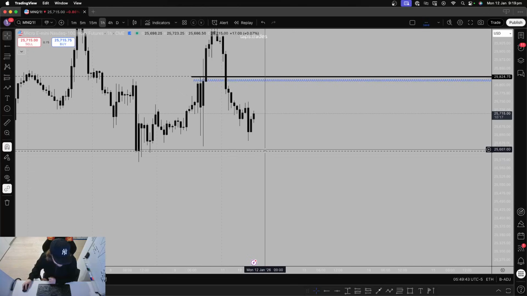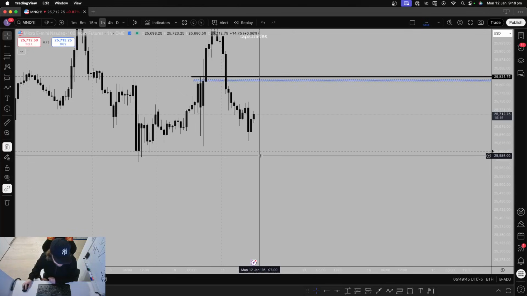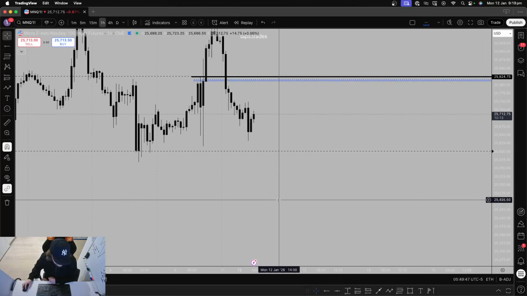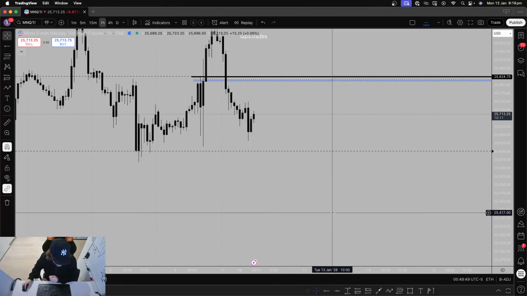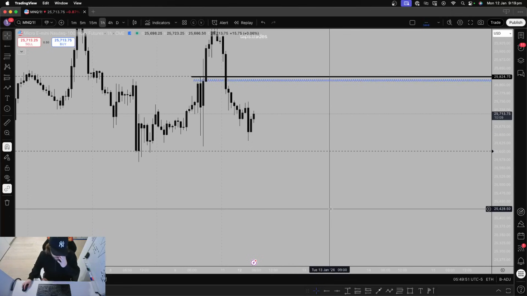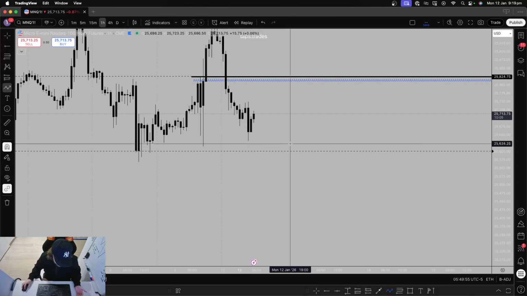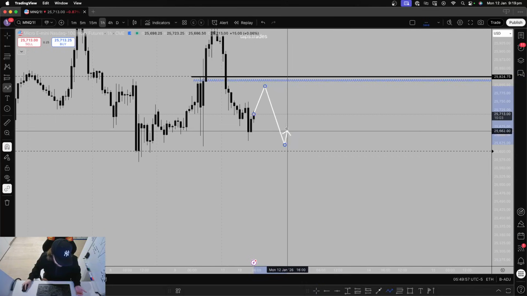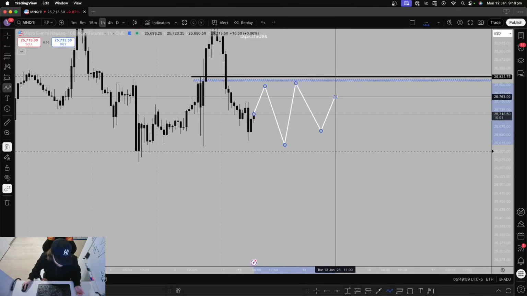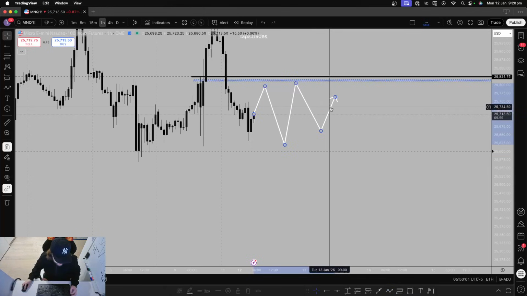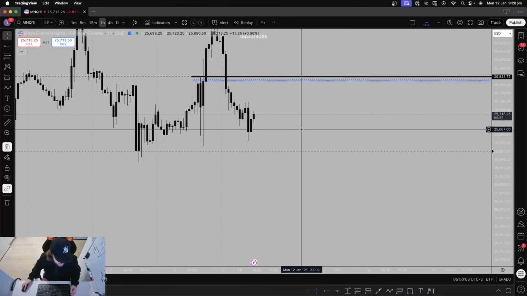So if price breaks below here, then we could be creating an indication, creating that correction, and potentially another continuation. It might not happen tonight, might not happen tomorrow. Price could very well just consolidate for the longest time and not do anything. So we're just going to wait. I'm setting my alerts and walking away. That's all I'm doing at this point in time. I'm getting really disciplined at doing that.